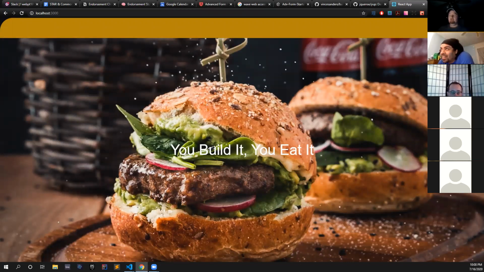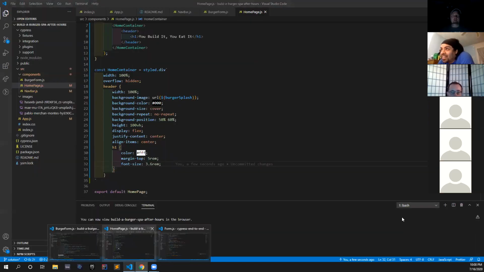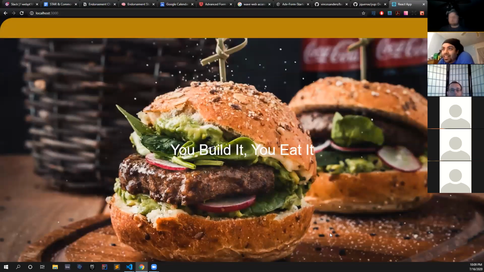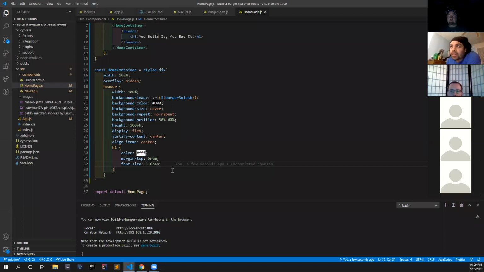I think backdrop filter would be better, but I don't think Firefox supports it. What were you saying, Nathan? Can you say that one more time? I think backdrop filter would be better, but Firefox doesn't support it. Dude, I've never even heard of that. I would love to try that. It's kind of new. Does it work on Chrome? Last I checked, yes. Okay, let's try it. I've never heard of it, so I'm going to love taking this for a test drive.